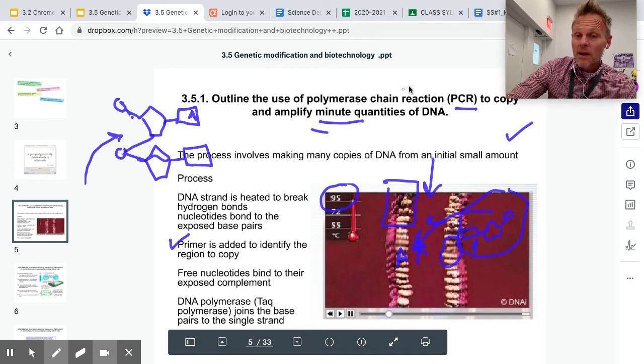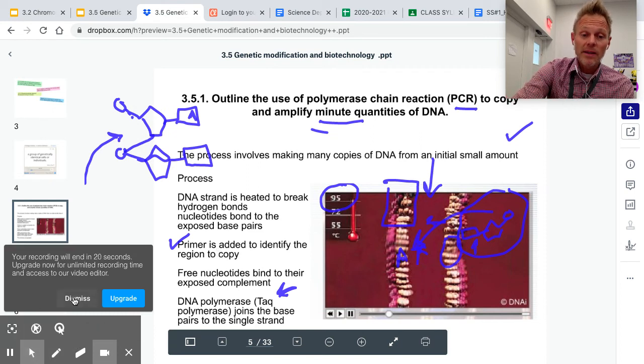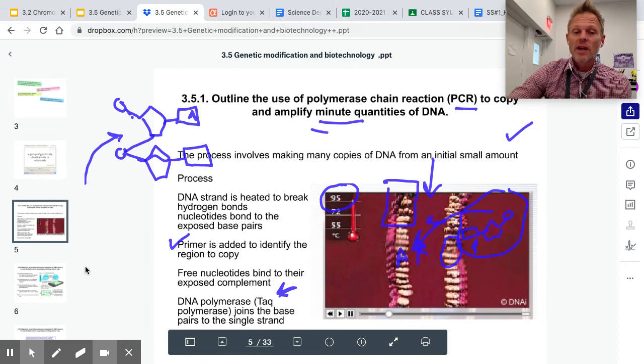In PCR, the difference is we use something called Taq polymerase. Taq stands for something like thermus aquaticus. It's an enzyme that bacteria use at thermal vents, and because they live at thermal vents, they can withstand such high temperatures. This Taq polymerase will join all those bases together, and after one trial, you'll get 2 new pieces of DNA, and you just do it over and over until you have all the DNA you need. That's PCR.